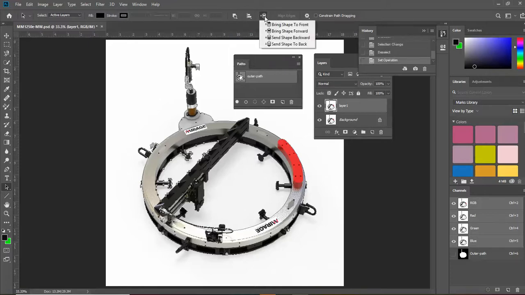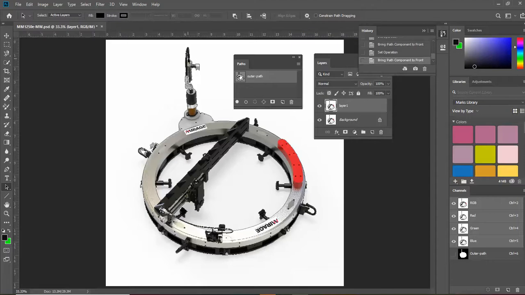Then I'm going to click on the stacking order and bring shape to front, because within these paths, when you've got multiple paths in one, there is a stacking order. It's not as visual as layers or anything else, but there is a stacking order. So basically I need to go around each one, subtract front shape, bring shape to front.